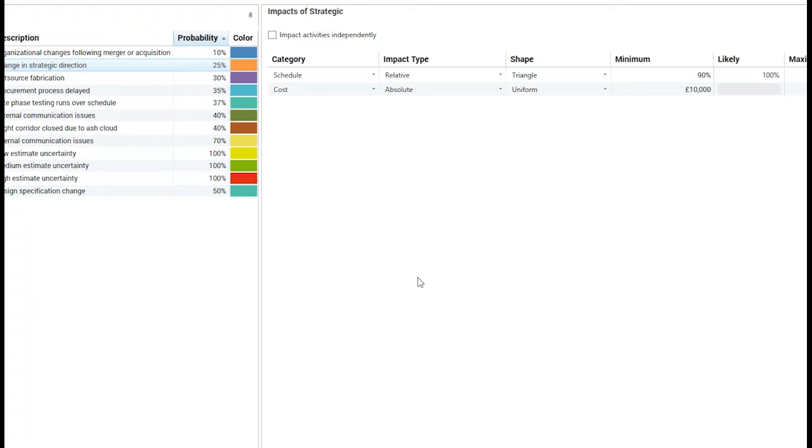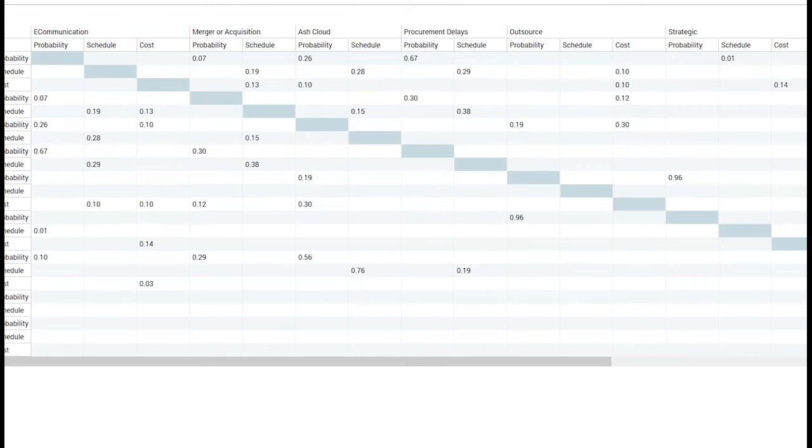Now, the great thing about the risk factors approach that we've taken in Safran Risk is that it provides you with a natural correlation. But in addition to the natural correlation you get with risk factors, there are many instances in the real world where you want to model various real-world situations that you can only do if you can perform full correlation. So that brings us on to our correlations area.